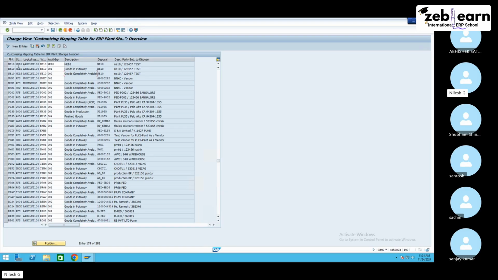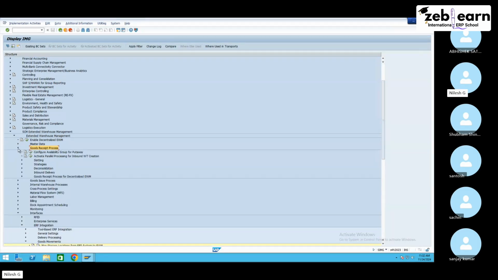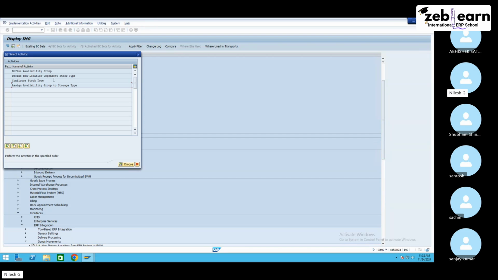There is already one configuration there. So Any 10 is our warehouse, right? The same configuration is there, location and Any 10. Only the stock type will be different, I guess. So let's check that stock type. Okay, ability group. So instead of SC10, only refer Any 10. Sorry, I get confused with SC and Any.